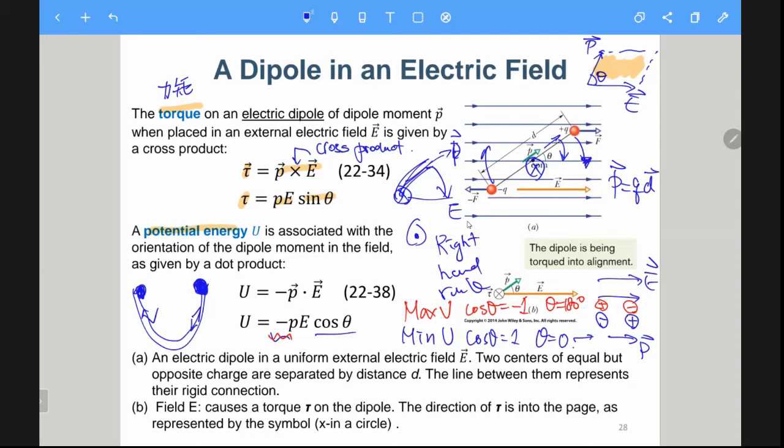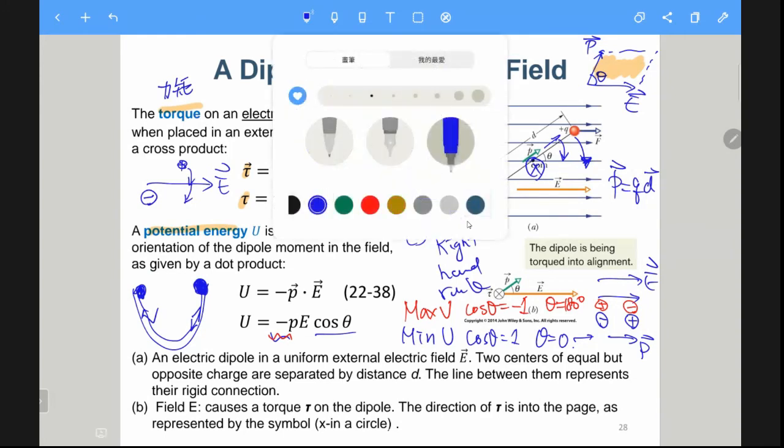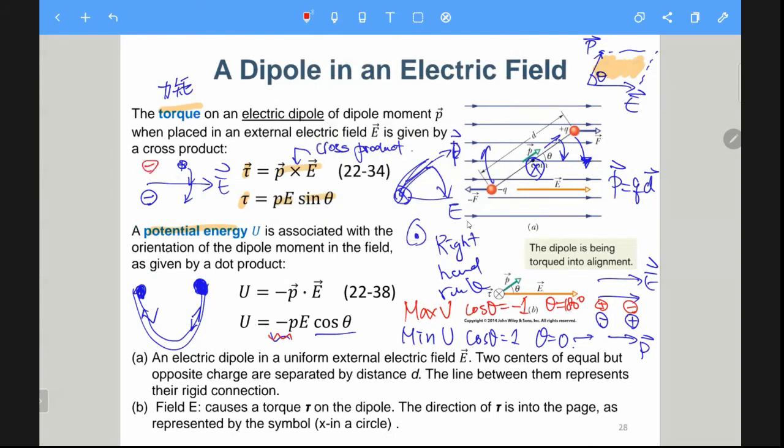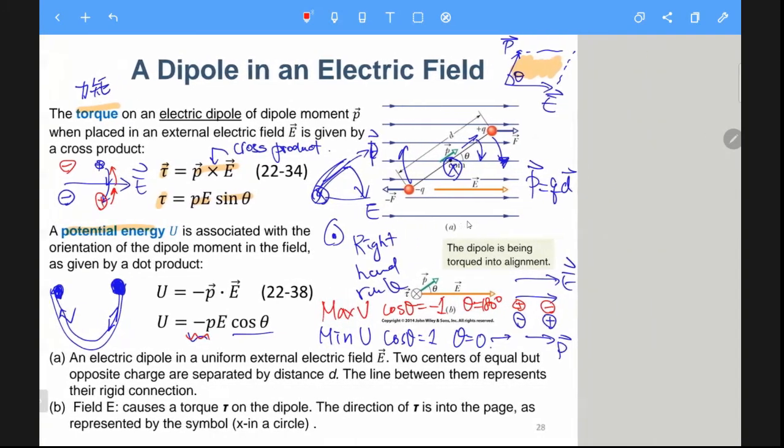It is something like if the initial condition is like positive charge and negative charge like this, and then you have a E field pointing to the right side, then it will try to rotate here, and then rotate to here. So as much as it rotates up to here with a symmetric position, it will go back, and then going back and forth, if there is no frictional force. So something like that. So it is something like the potential energy. Okay, it's something abstract, but yeah, just let you know.